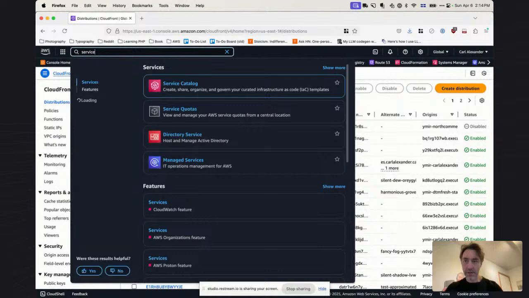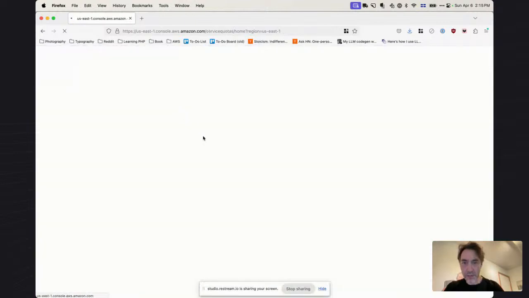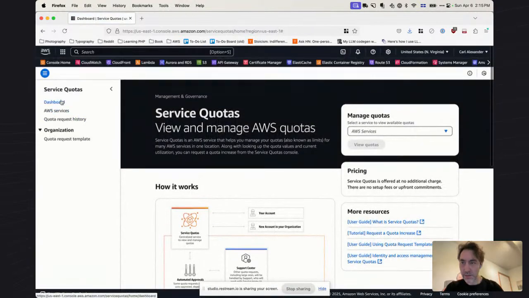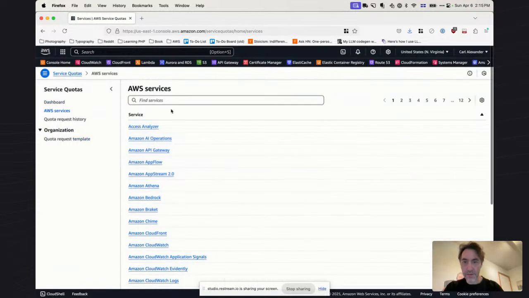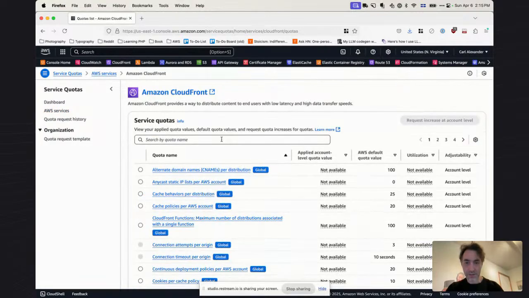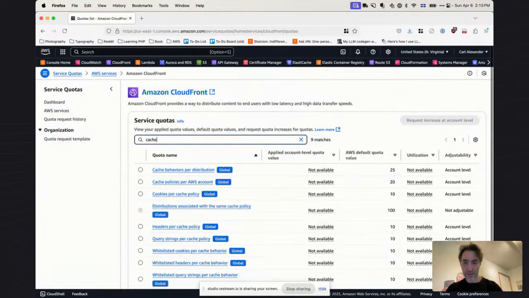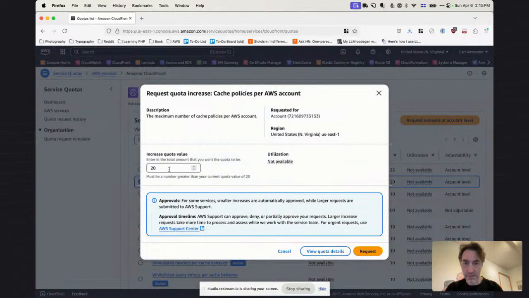This is something you can change now with the service quotas, actually. So let's try to see. Otherwise, I'll delete another project to make some space. AWS services, CloudFront, cache policies per AWS account, not available. Utilization not available, but we can change that. Request an increase.